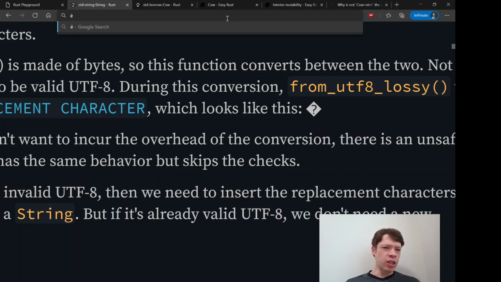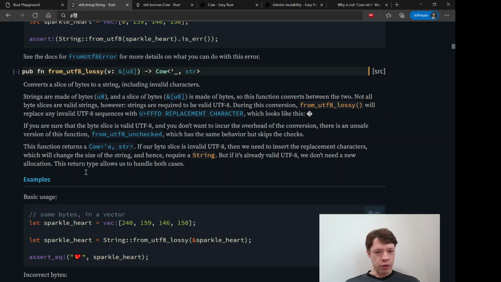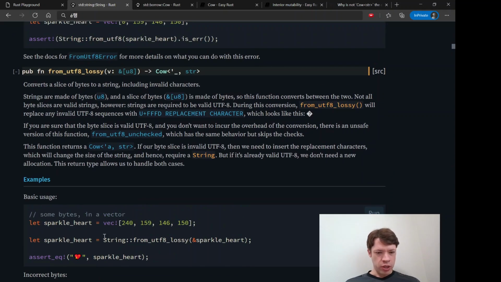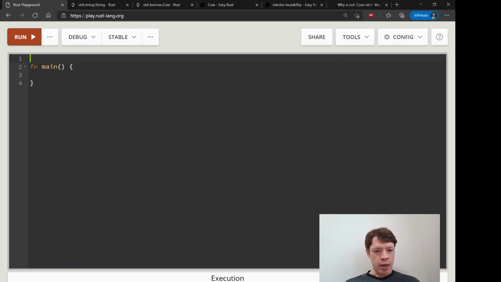If something's not ASCII, like Korean, then instead of making an error, you just have this question mark, and your program doesn't crash. And you can see this is a Cow, and it's sending in this slice of bytes. So it's looking at these bytes here and trying to put them together into this string that will display if you have Unicode. So that is the way you'll usually see a Cow. You can also use it to turn arrays into Vecs if you can, and if not, then you keep it as a slice of an array, with the ampersand in front.